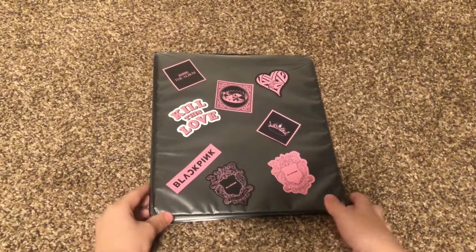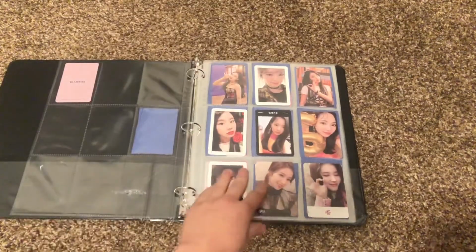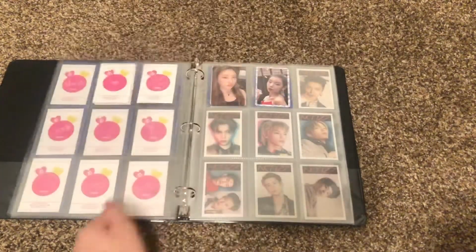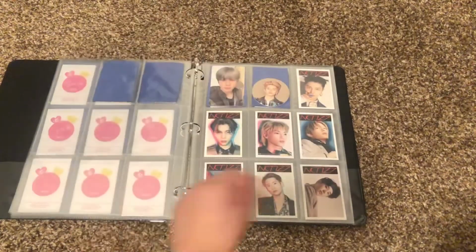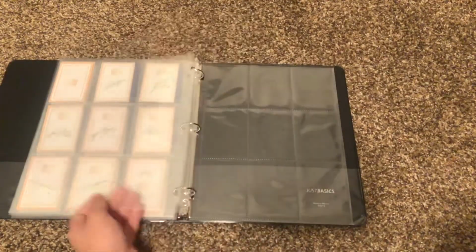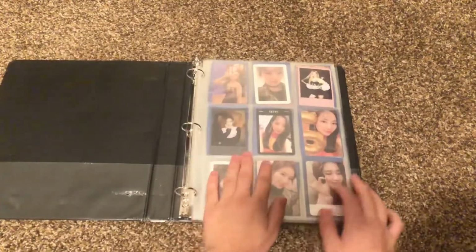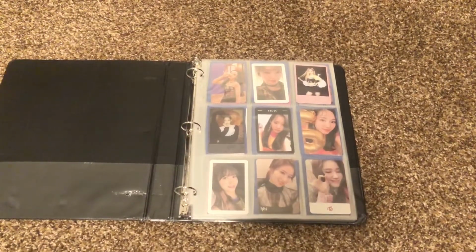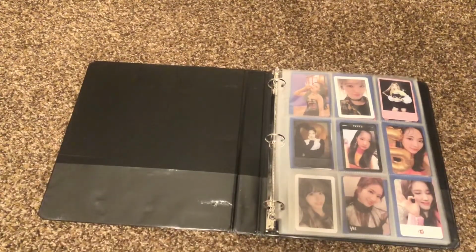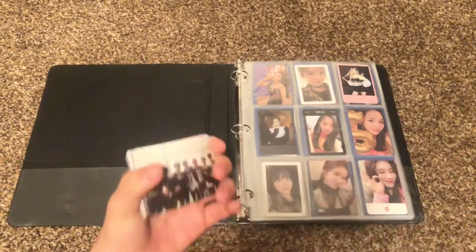So I'm gonna start off with my binder first. I don't have one for Super M, but I will try to see where I could put Super M's album postcard themes. I could probably put Super M's right here, but I'll probably get more sleeves, and I'll make sure to buy postcard sleeves. It's a little damaged, but we are gonna start with the photocards.